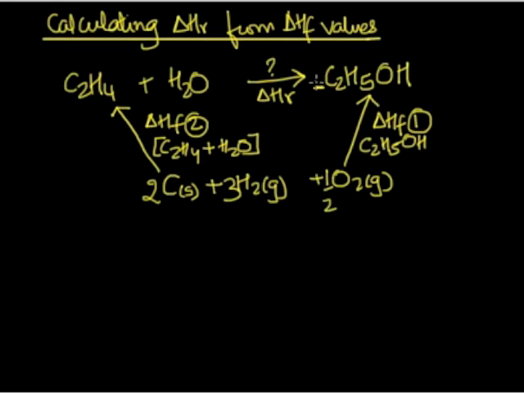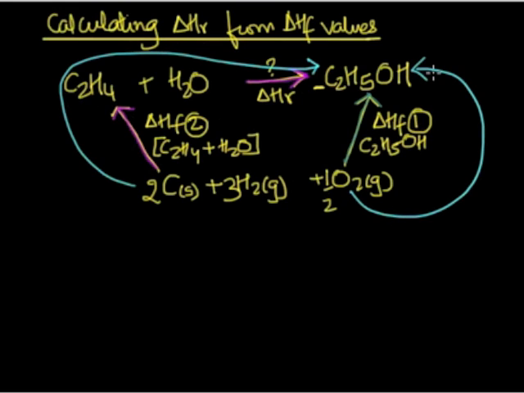Now we need to find two routes around the reaction where the arrows do not oppose each other. So this arrow and this arrow do not oppose each other, they are going in the same direction. So the two routes around your reaction are this one over here which is the elements in the standard states first form ethene and water which then goes to form ethanol, and the second route is the elements in the standard states directly form ethanol. So this I am going to call as route 1 and this I am going to call as route 2.